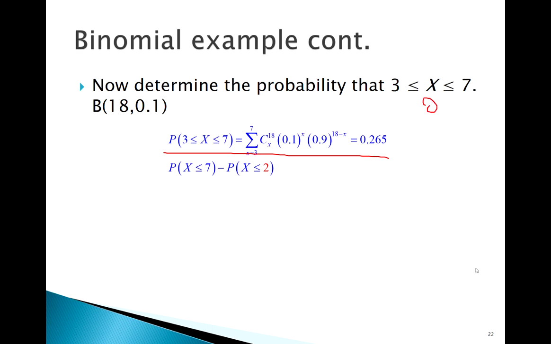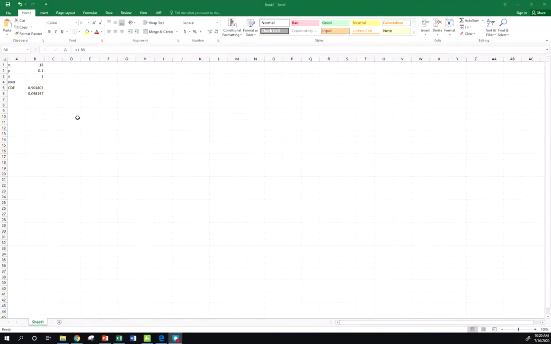So how would I do that? Well, we know X could be anything from 0, 1, 2, 3, and what we want is 3 through 7, then 8 all the way through 18. Alright, well, here's what we want: 3 through 7. So less than or equal to 7 would give me everything here. So what I really need to do if I want to use my CDF is take the probability of X less than or equal to 7 and subtract 2, 1, and 0. Alright, so again, be careful with what you put in there if you want to use your CDF argument. So that's one way we could do it in Excel using CDFs—the CDF at 7 minus the CDF at 2.